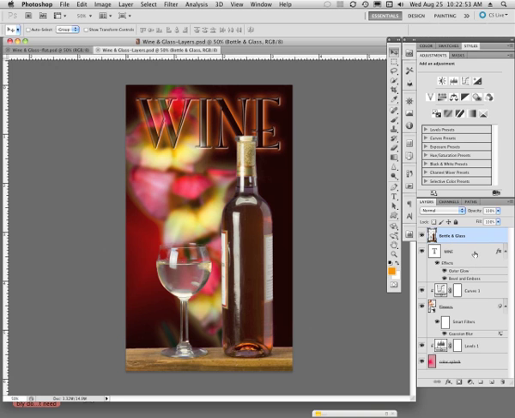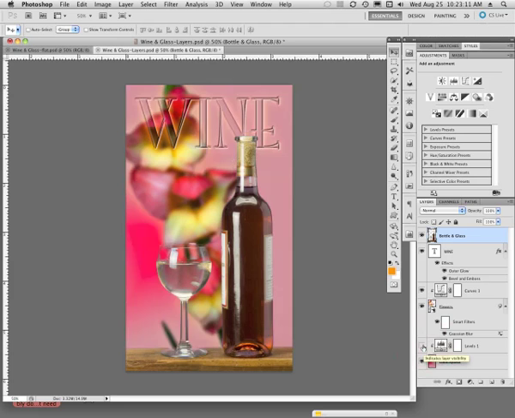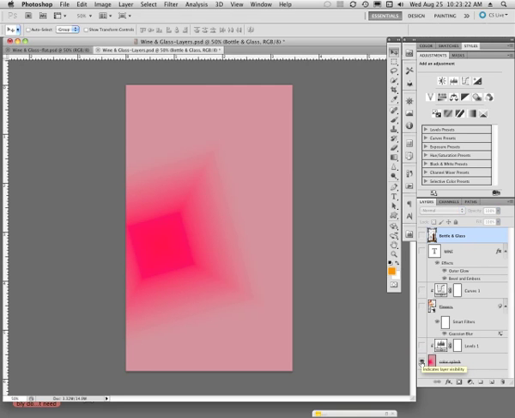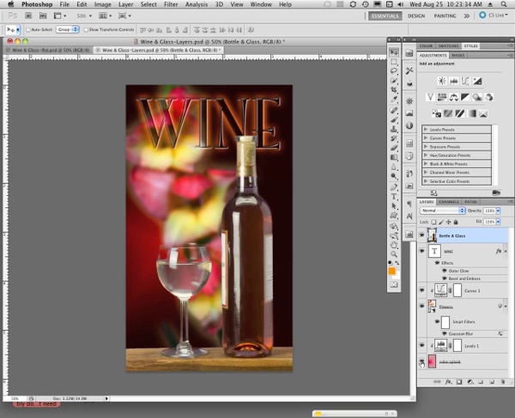Okay, the first thing that I want to do is hide all the layers except for one. And I'm going to call that my base layer, the bottom layer, which is the color splash. The way that I do that, you can see here you've got a little eyeball that you can click. And the eyeball turns off and on various layers, one at a time. If I hold down my Option key on a Mac or Alt key on Windows and click on an eyeball, that eyeball stays on and everything else is turned off. If I do it again, holding down my Alt or Option key, all the layers are turned back on.